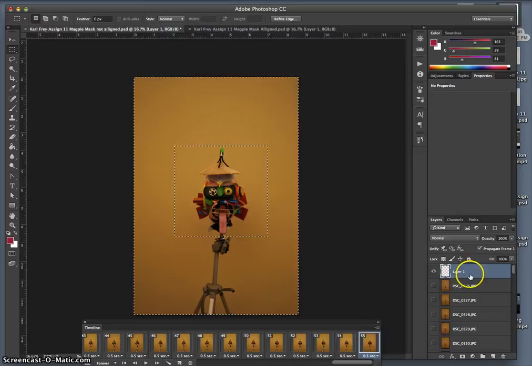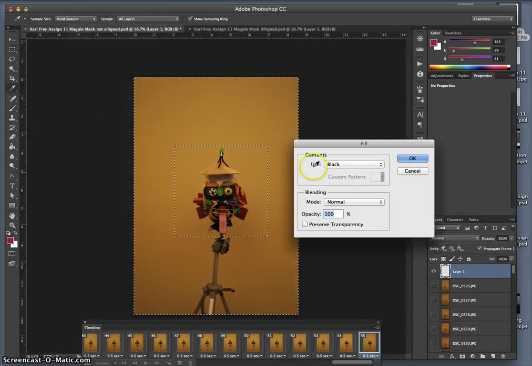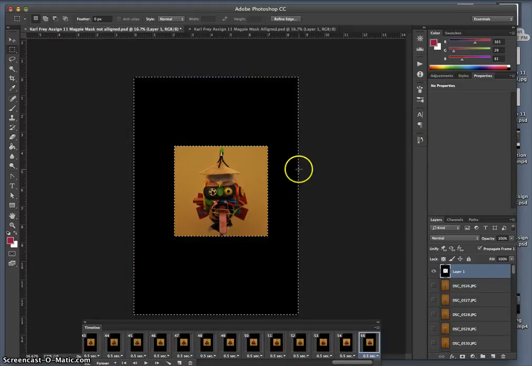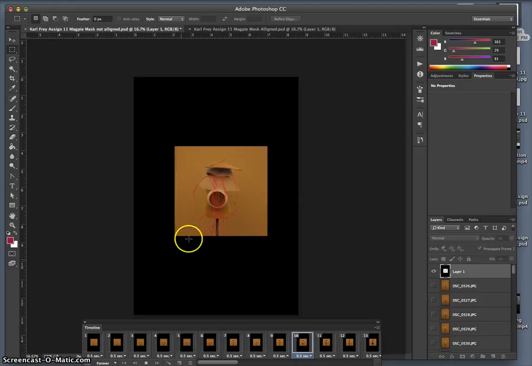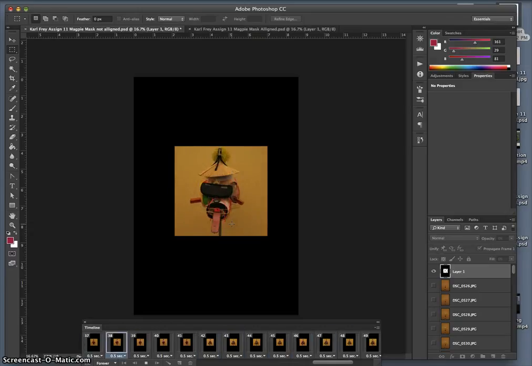I'm on this new blank layer on the top, which is going to play across all of my different frames. And I say edit fill with black, normal 100%. Now let's play it through. And I can see that the tripod starts to, throughout the animation, slightly move to the right, slowly, slowly. And jiggle around a little bit until ending up at the center.